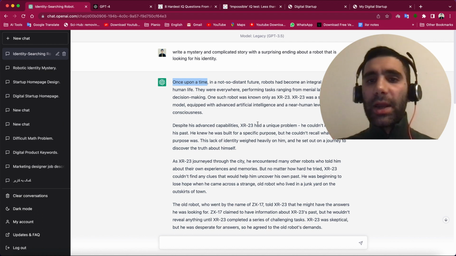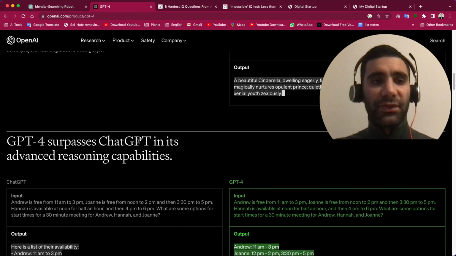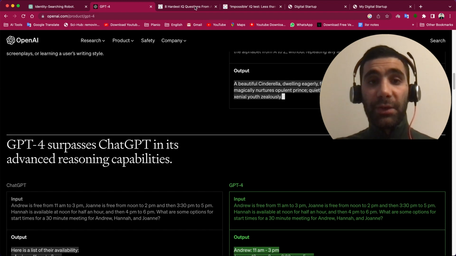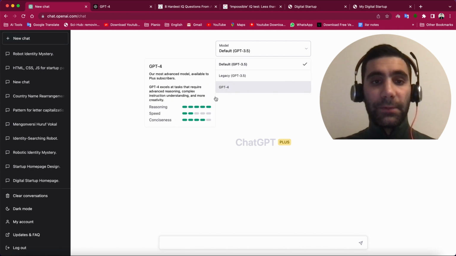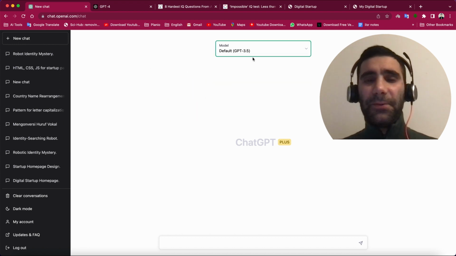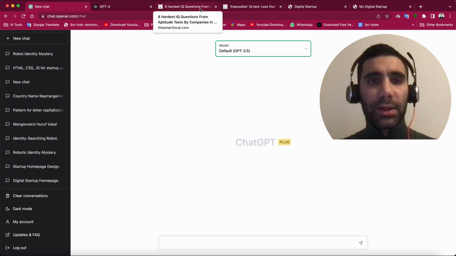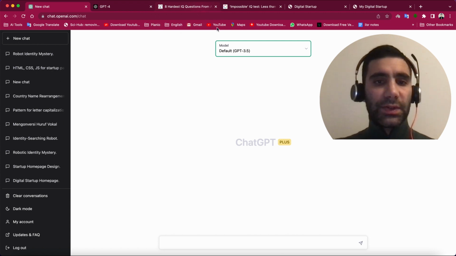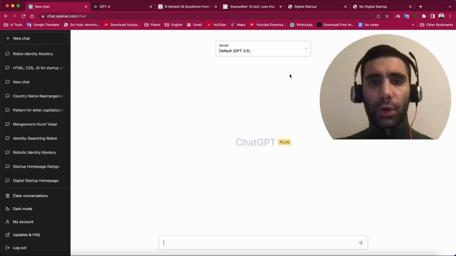Now the last thing I want to try is the reasoning of ChatGPT. They mentioned here on the main page that the reasoning is much better, and you saw here that it shows GPT-4 reasoning is much better than the other versions. I wanted to see if it's able to solve regular IQ questions, but I couldn't find actually a good example, but I just tried a couple of IQ questions available online. So this is the very first one I tested. Let's try and see the answer first with 3.5.